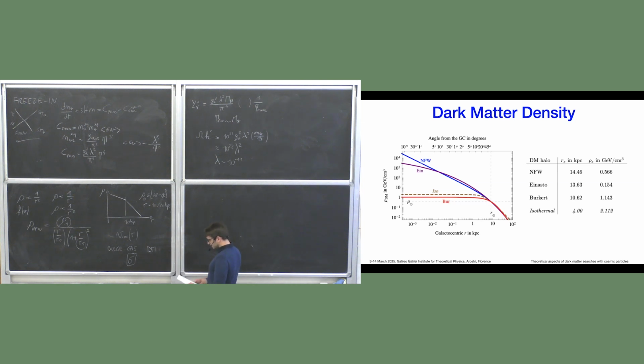Perfect. So if we use these numbers to calculate the total dark matter mass in the halo of the Milky Way, you find that this is of the order of 10^12 solar masses, with a virial radius of the order of 100 to 200 kiloparsec. Then you can calculate the average velocity of dark matter particles, which is of the order of 200 kilometers per second. Okay, so these are the typical numbers considering a framework, a benchmark for the Navarro-Frenk-White profile.